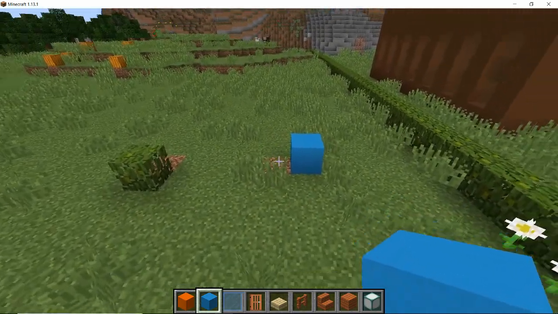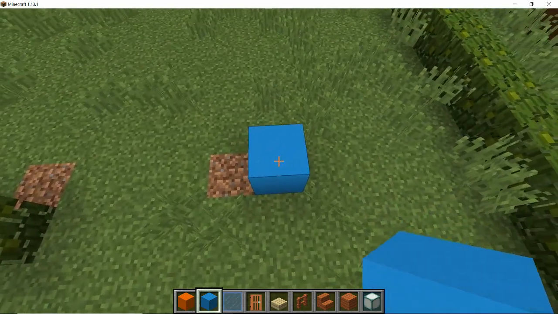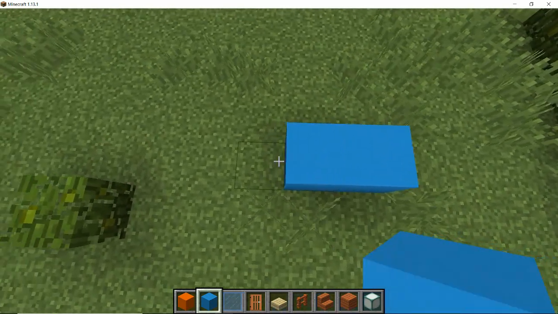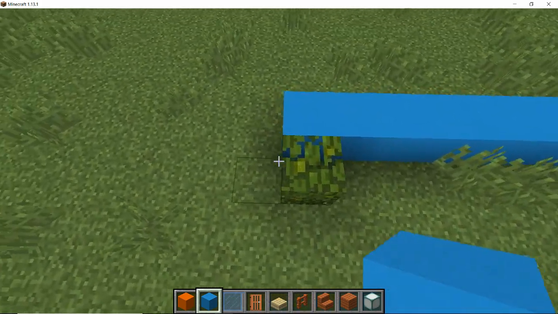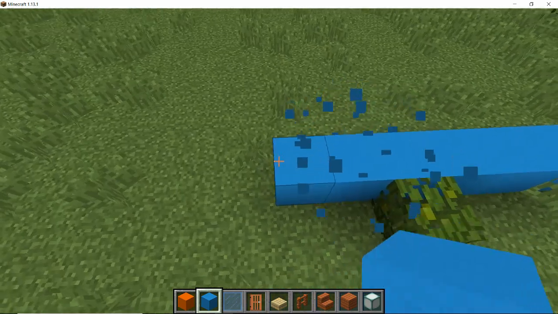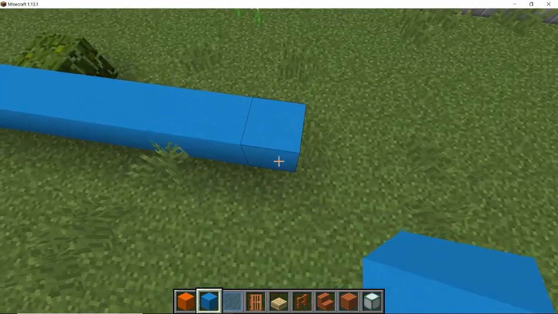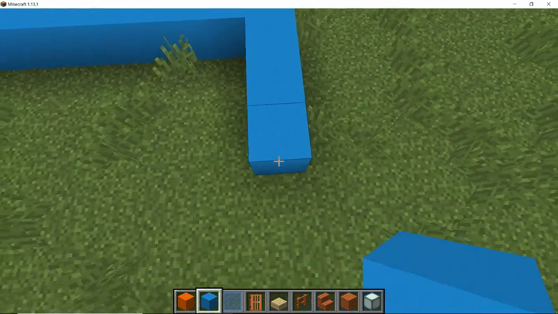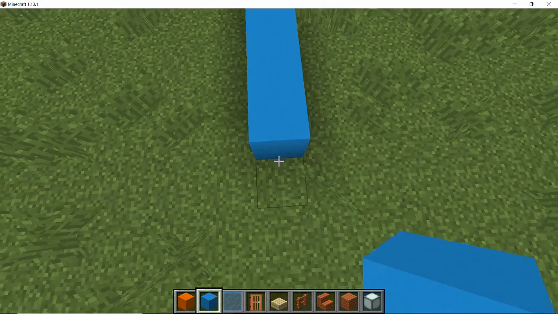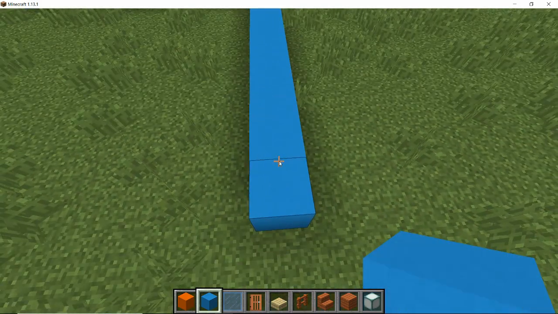Find a nice little flat bit for yourself and grab the blue concrete. I want to make a row of 11. 1, 2, 3, 4, 5, 6. Place a marker on 6, 7, 8, 9, 10, 11. And I want to go back by 11 because I want to make this a square, so including that first one, 1 through 11.